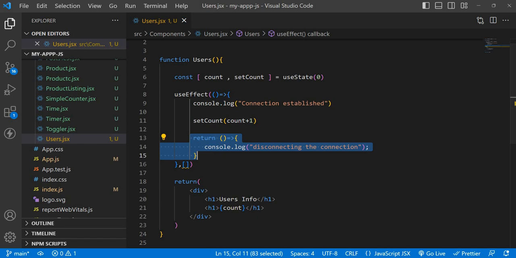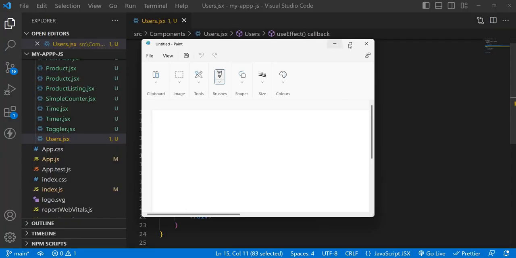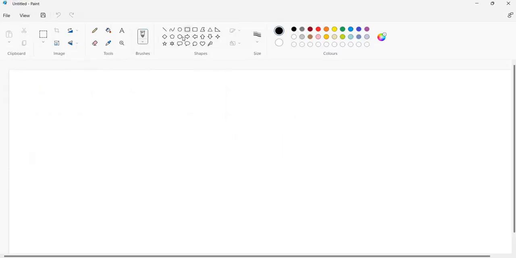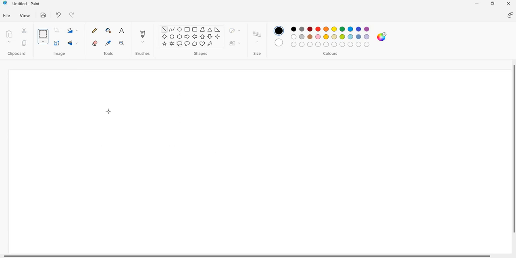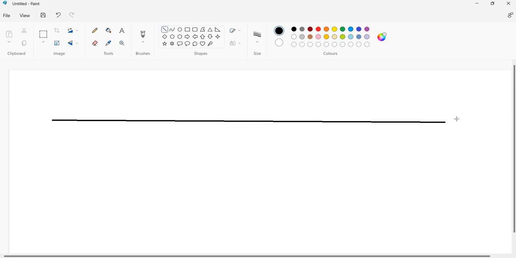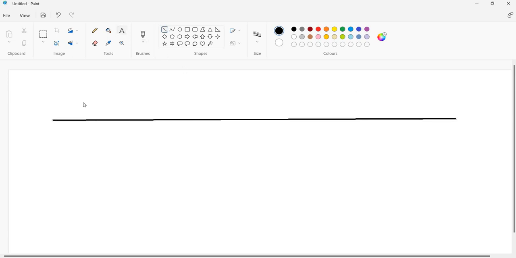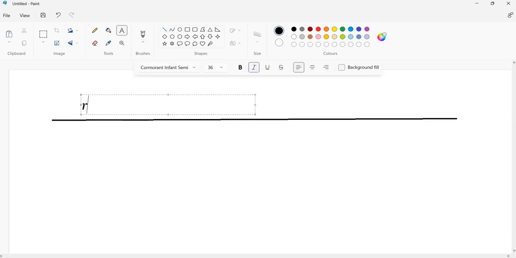So far whatever we have learned, observe carefully. So this is the component. Suppose we have mounted it the first time. Let me give clarity one more time. This is the render phase, right?